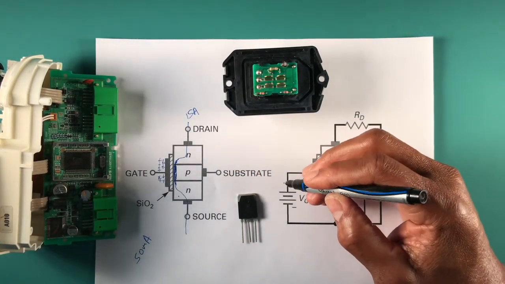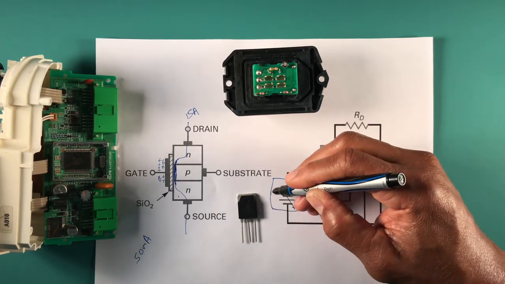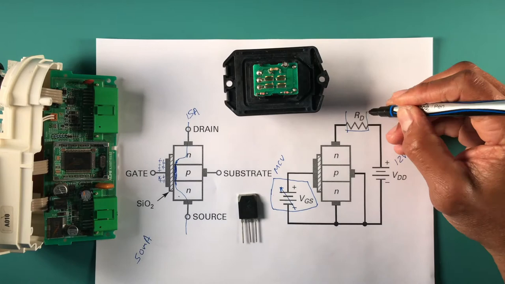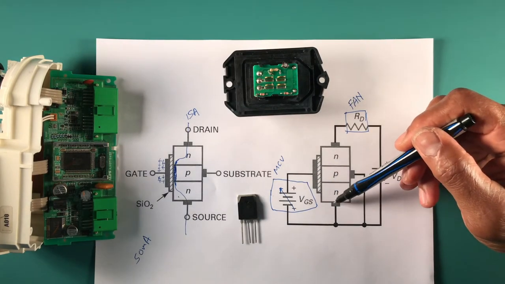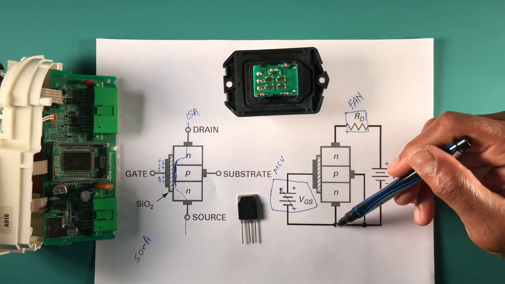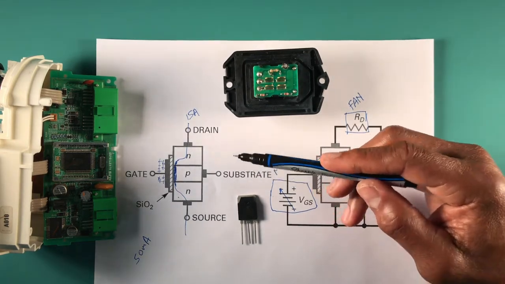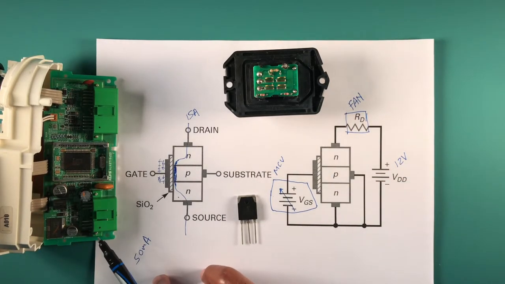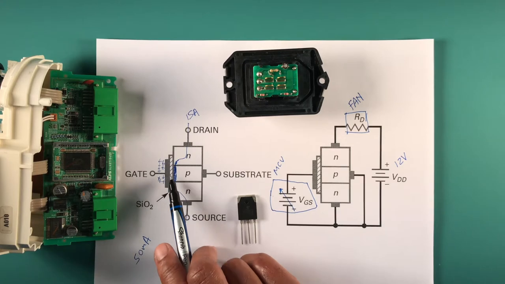The controller acts as a variable voltage source. This is our microcontroller unit, this is our battery - our 12 volt battery - and this is our fan. As the microcontroller varies the voltage more positive, more current flows and the fan turns faster. Essentially this is our circuit: 12 volts on one side of the fan which is always hot, looking for ground on the ground side via the transistor. In a nutshell, that's how it works. It has an insulated gate. That's exactly what you want when you're dealing with a low current device - a microcontroller unit - interfacing with the real world which is operating at higher voltages and higher current levels.